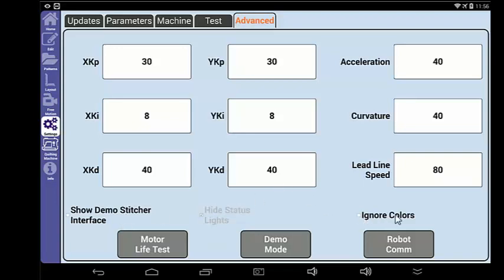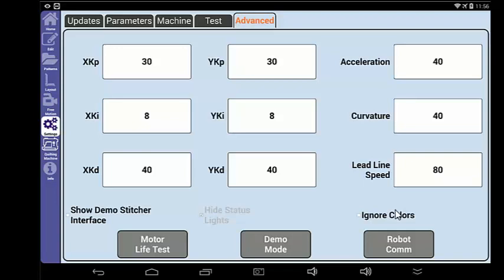And then right here, ignore colors. There is a function that is built into the system and several softwares that will allow you to do this. For example, the 5D and the 6D software that is put out by the Viking and Pfaff company. They will allow you to color lines of your pattern. So I can color a line red, and I can color a line blue, and I can color a line green. Every time that the robotic system is running that pattern and it gets to the end of the red, it will stop and it will tell you, change your color.